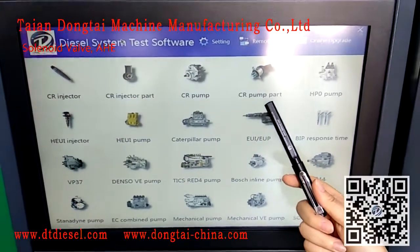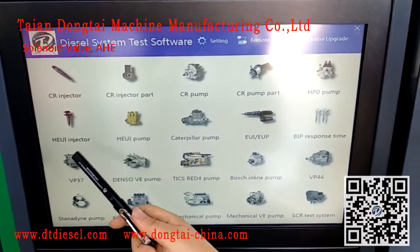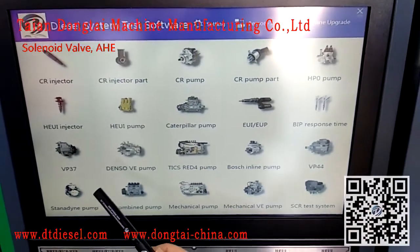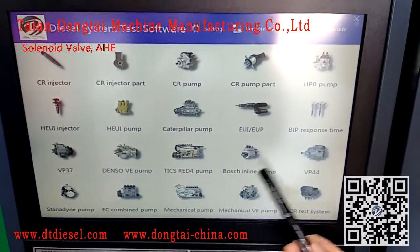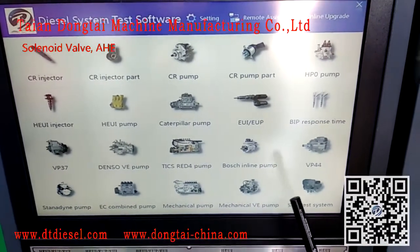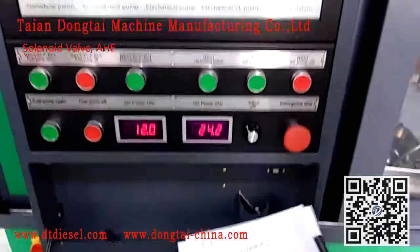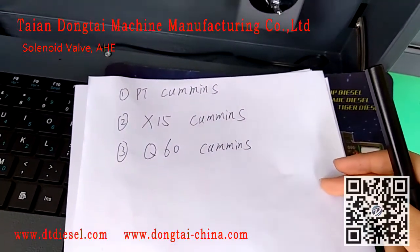common rail pump part, HP0 pump, HEUI injector and pump, Caterpillar pump, EUI/EUP, BRP response time, VP37, VE pump, RED4 pump, inline pump, VP44, and the mechanical pump. It also has special functions of PT Cummins, X15 Cummins, and Q16 Cummins on request.